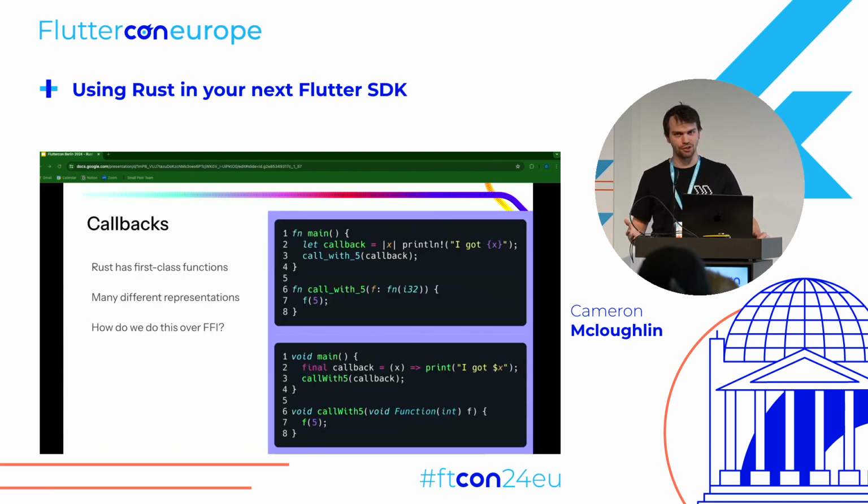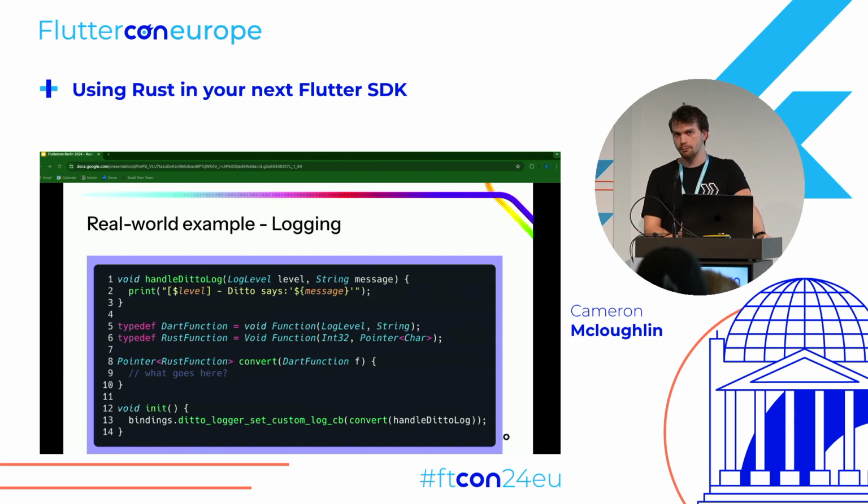But a really key part of our SDK is how we go the other way, calling Dart from Rust. And here we've got equivalent Dart and Rust. It's just we've got a Dart callback and we've got a Rust callback. There, you've got these vertical bars. If you've ever programmed in Ruby, it's the same syntax. And then we take a function as an argument and call it. This comes up in the real world with logging. So every time the Rust core receives some important event, it will call this log function.